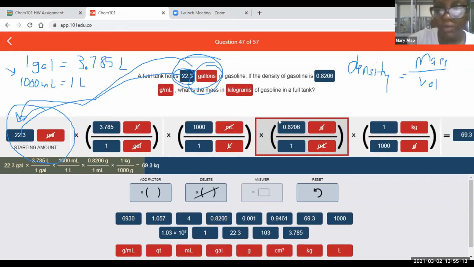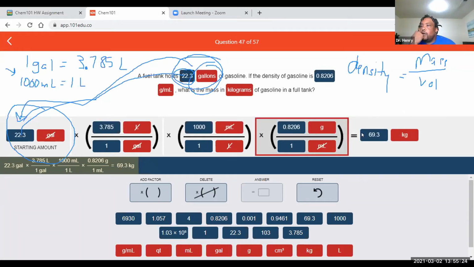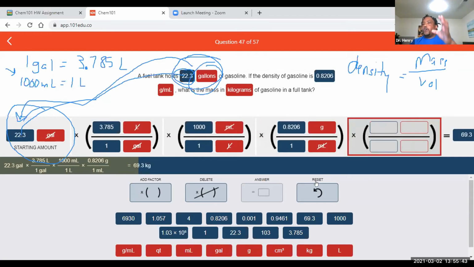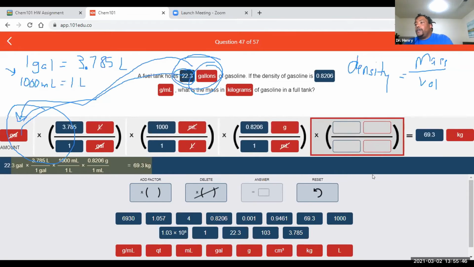If you could see the fourth conversion factor, I think I got it wrong and have to delete it. No, you don't. You're actually fine. You just have to put the correct answer. You had it right. You need to put that back, the one that you just had. So put in the factor, right? And take a look at the units. If you go through and do your unit analysis, it tells you that you're on the right track, right?